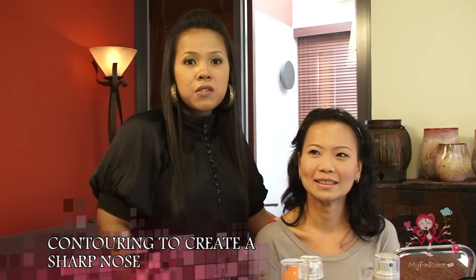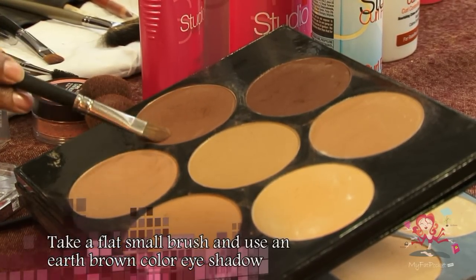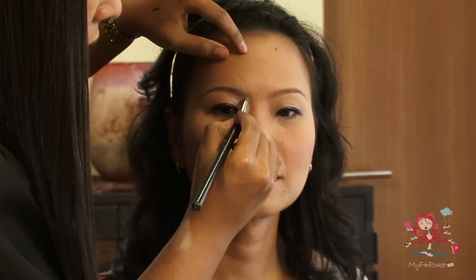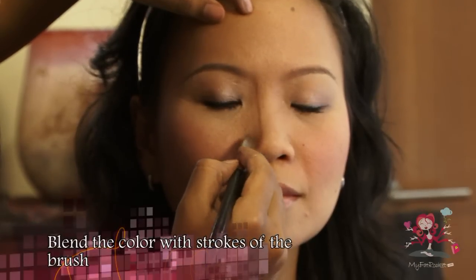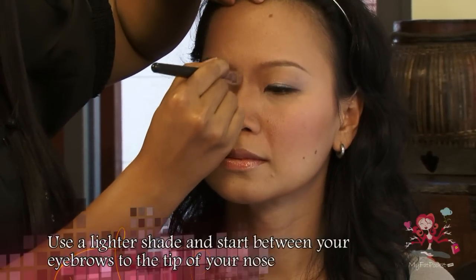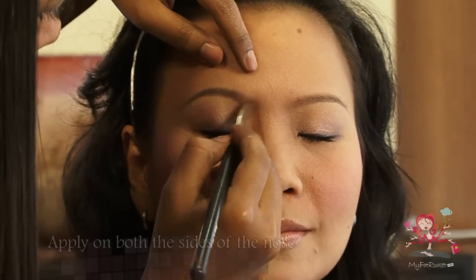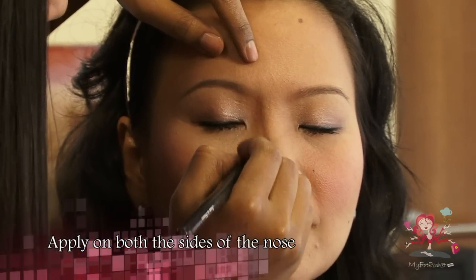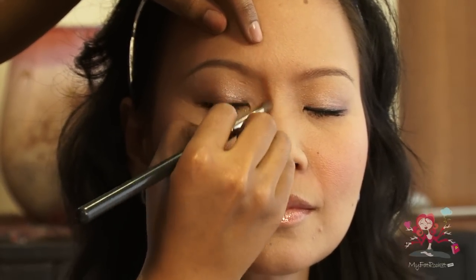I will show you how to make your nose appear sharper. Take a flat, small brush and use an earth brown colored eyeshadow or brownish blusher, slightly darker than skin tone. Test on your hand if the powder is too much. Stroke down from the eyebrow front to the end of your nose, starting from between your eyebrows and down to the tip. Apply it on both sides of your nose in a stroke from somewhere near the inner corner of your eyes downwards towards the tip of the nose — not too dark, just a little. You can see that it looks just slightly darker, to look like a natural shadow on a taller nose.